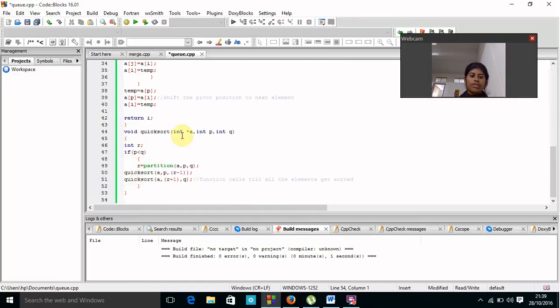Now the quicksort pointer A, P and Q, and I'm initializing r. If this condition is satisfied, P is less than Q, then r partition is performed. This function is called again and again till it gets the final sorted elements. I'm going to compile the program.